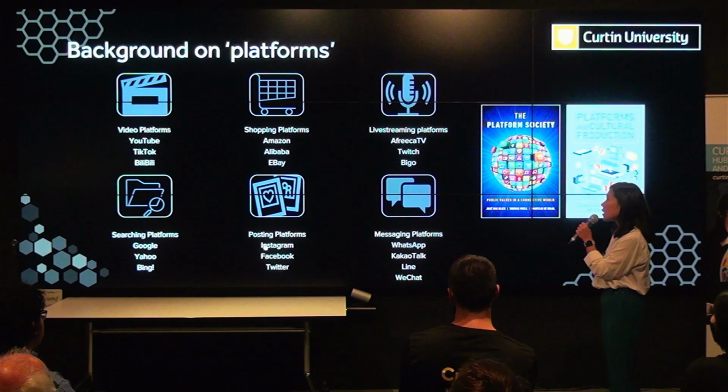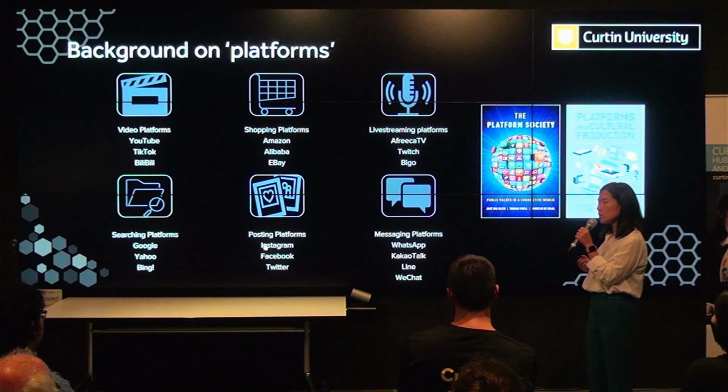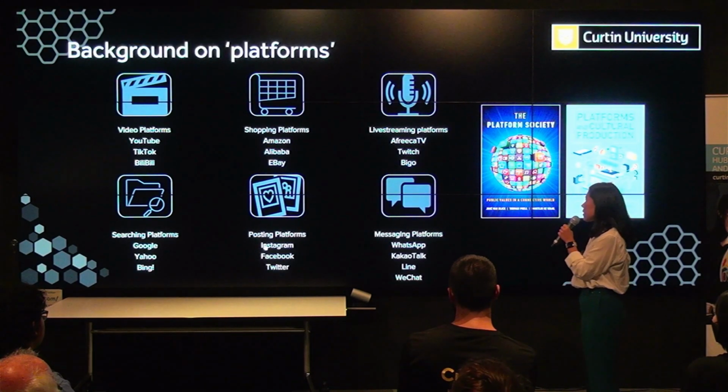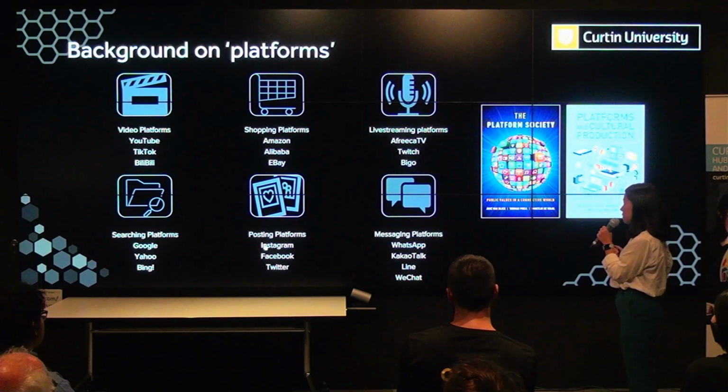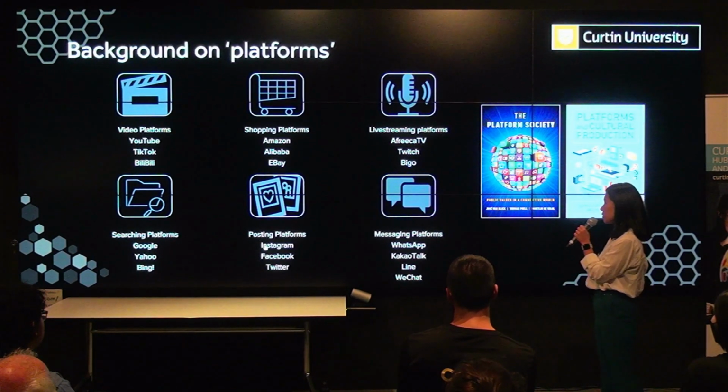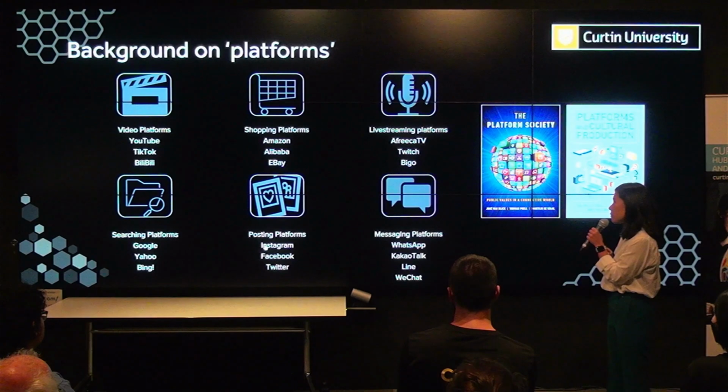The reasons: one, on shopping platforms, influencers are usually super reviewers who make posts reviewing their products. Two, on searching platforms, influencers are usually people posting their knowledge and information to deliver to users. And reason three, on messaging platforms, influencers are usually the leaders of group chats, or even of strangers' group chats. So we take those out and finalize our choice: video platforms, live streaming platforms, and posting platforms.